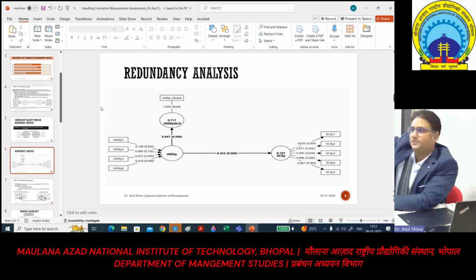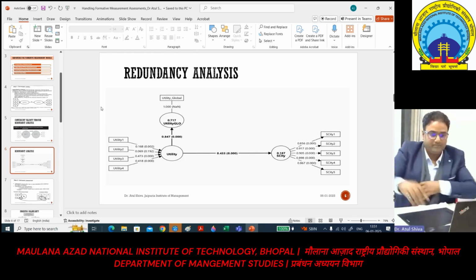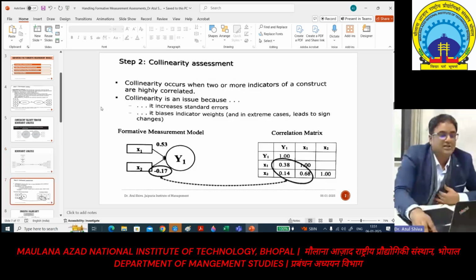Park should be there, hospital should be there, school should be there, police station should be there. But overall utility is one item. This relationship should be 0.70 and above. Here it is 0.840. This has to be reported in the research paper, that my four items converge into my overall item. Smart city is the DV. Utility is the IDV, but convergent validity of formative is done like this.